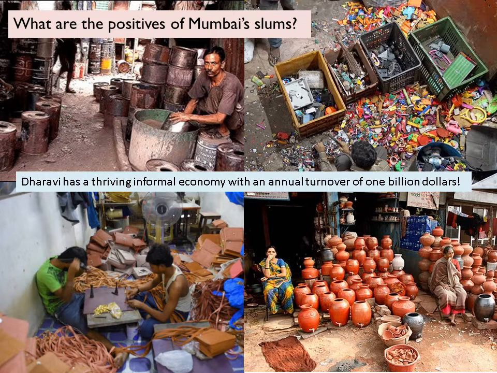In the picture, in the top left, you can see people reusing oil cans, so they clean them up and resell them. In the top right, we can see some kind of recycling. It looks like quite a lot of plastic. They're very good at recycling plastic in Dharavi. We can see leather making in the bottom left. Lots of the leather products from Dharavi end up in countries like the UAE, in cities like Dubai. And in the bottom right, we have a woman selling pottery, probably that she has made.